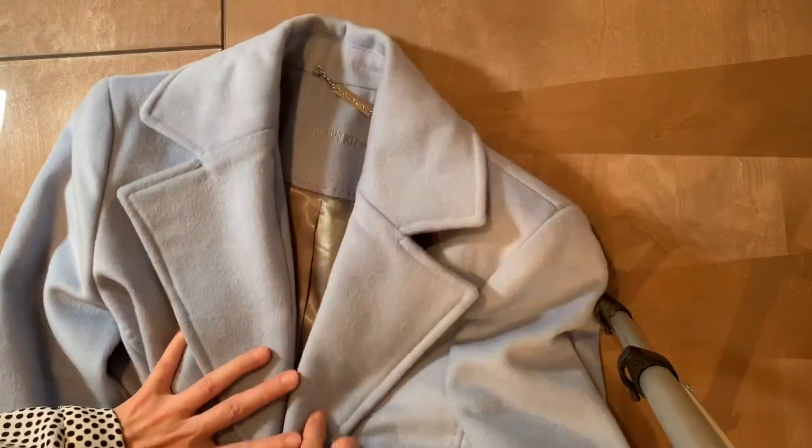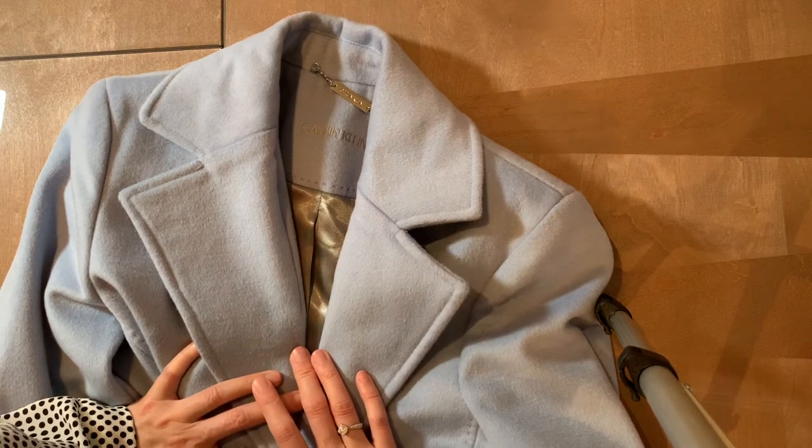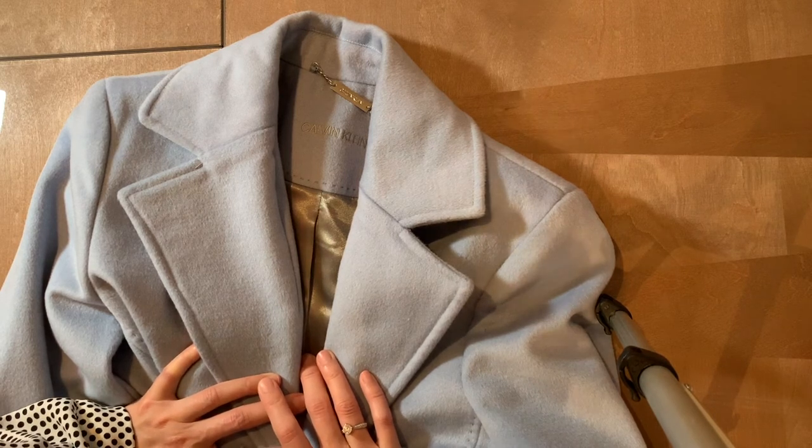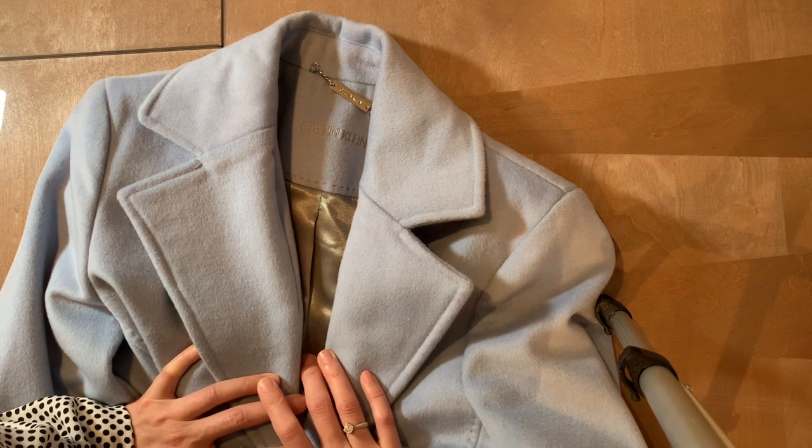It's such a nice coat and it goes well with a lot of outfits. I've been on a white outfit kick lately so I've been wearing this with my white jeans and white boots — it looks fantastic, but it goes equally well with dark outfits. Let me know which of these pieces you like and might be interested in getting. Share what magical items you found during Black Friday. Take care, happy holidays, and I hope to see you again soon — bye!